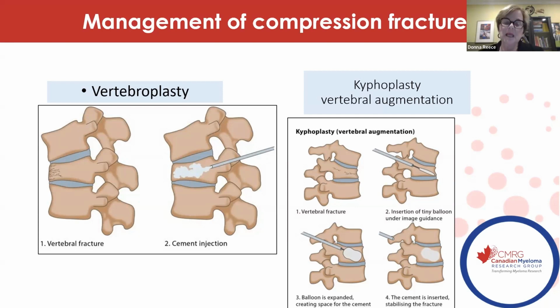It is done for pain. It's not done just to give a centimeter, but our expert I have seen do 10 levels at one time, 12 levels at one time of the whole backbone in someone whose spine had collapsed completely. So we don't see people bent 90 degrees anymore, like I saw when I first started at Princess Margaret over 20 years ago, where there was just irreversible damage to the spine. So there are occasions where people have this done, get up off the table, and their pain is much, much better. So that's really cool.